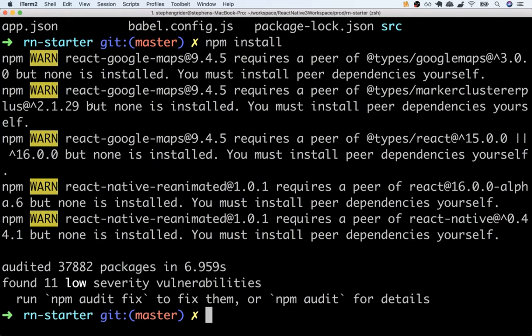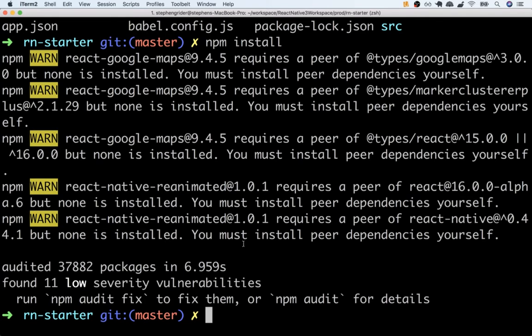As that installation is running, you might see a couple of different warning messages appear. If you see any warnings, that is also a-okay. Warnings are fine, and in fact, I really expect that you're going to see some warnings, like the ones you see right here on my screen. The only thing you need to worry about is if you see an error message.